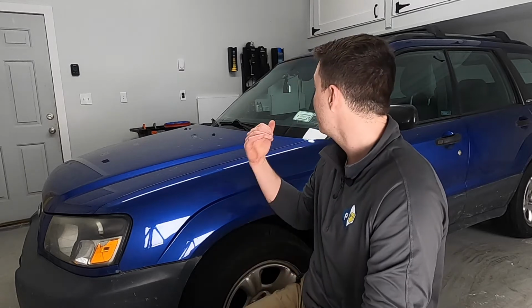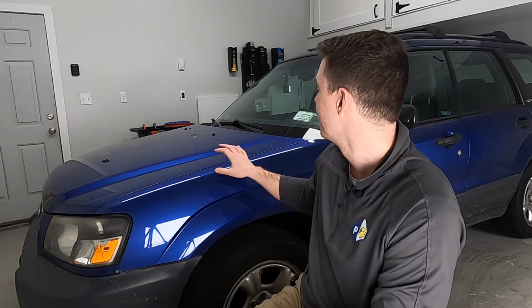We're going to clean all the hard surfaces: the dashboard, door panels, center console, anything that's trim, plastic, vinyl, things like that. I'll show you some generic, quick, easy ways to wipe down your car and refresh it, all the way through deep cleaning and conditioning using the steamer, and even some of the stuff I use on those materials to keep them looking great and protect them and resist things like UV fading and cracking, especially as these cars get older. This thing's almost 20 years old here.